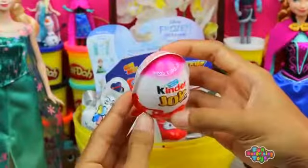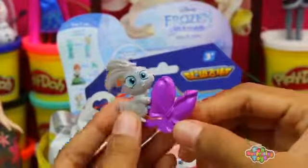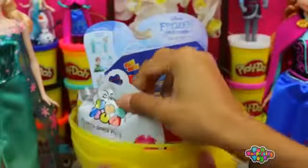Kinder Joy surprise egg! What a surprise! Open it up! And we got cute bunny hair clips! Awesome! Look how pretty! It'll make your hair nice and fun, and everyone who's standing behind you will just love it. What else do we have?